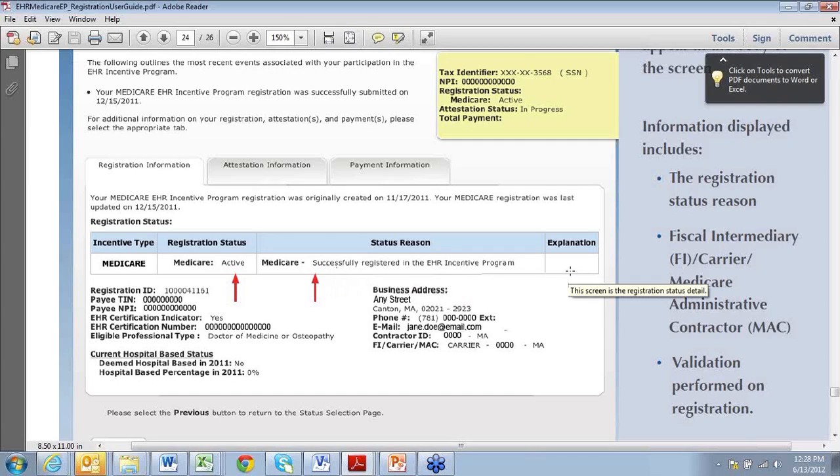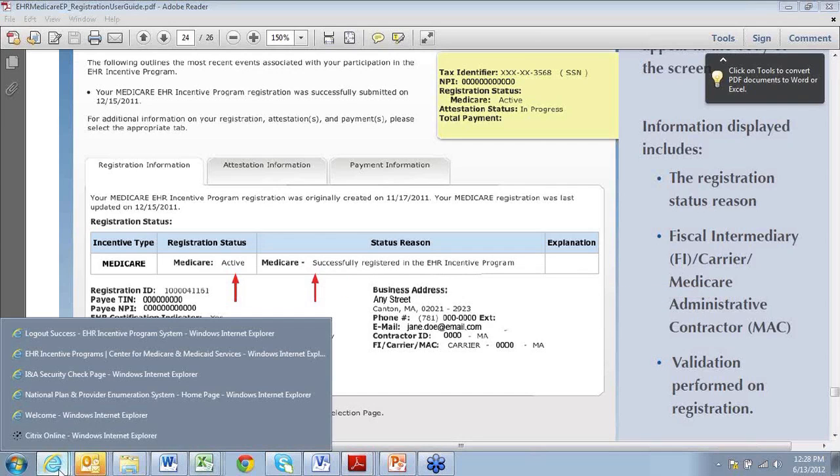Okay? There is a time delay from the time you submit your CMS registration to when the state program will have you in the system. It's usually about 24 hours. That's the time that I give them. I check them in 2 days to see if they've been entered.